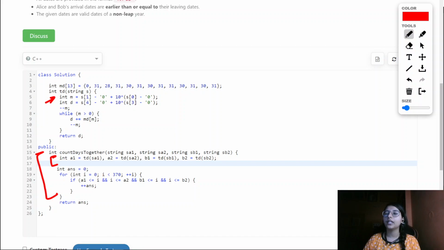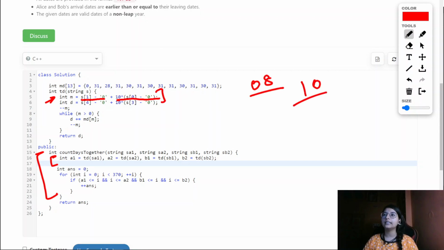For the month, we use S1 of 0 and then add up, just for completing the 08 part and the 10 part. For the date also, same. This is the common part, how we convert the 2-digit char to a number. And then here we are calculating the number of days.